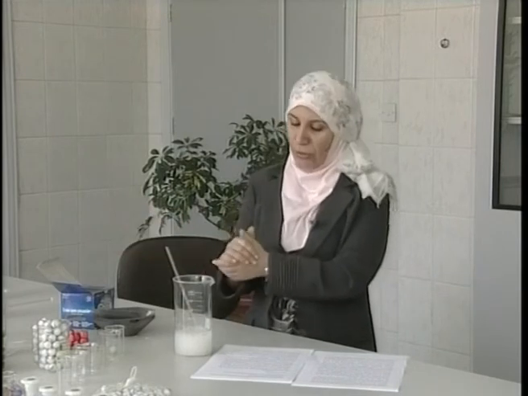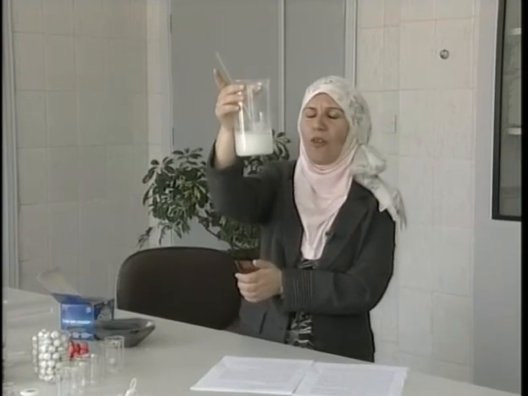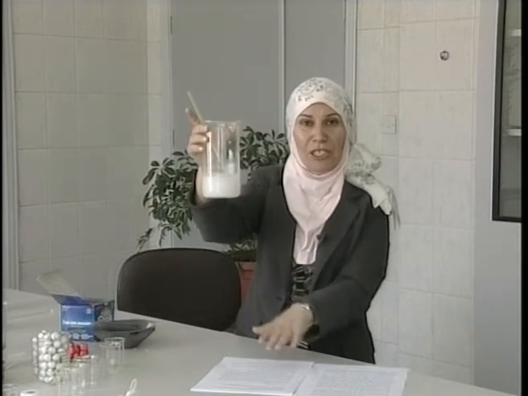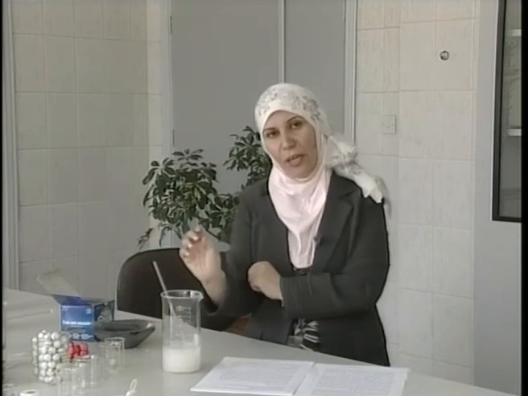So what is the difference between chalk in small pieces here and the one in one big piece? That is the question that I will let you think about. What is the difference between the ground chalk and the chalk in pieces? Why is this homogeneous and will take longer time to separate while that is not? What is the difference between this and that? It's the size. How does size affect in such way when the particles are smaller? This is the question that I will let you think about for a while.